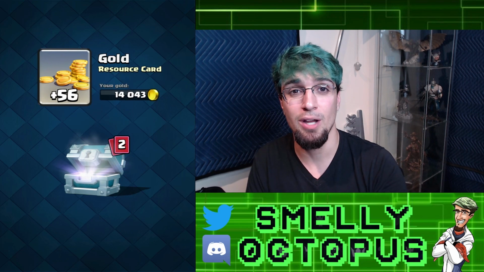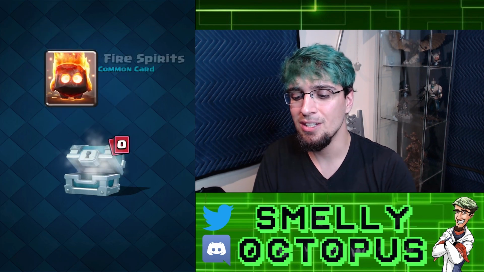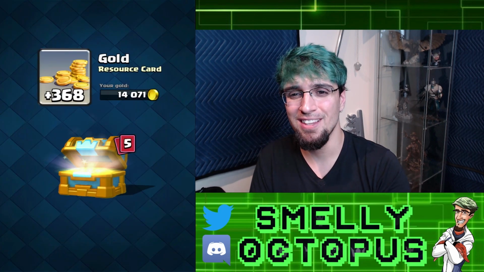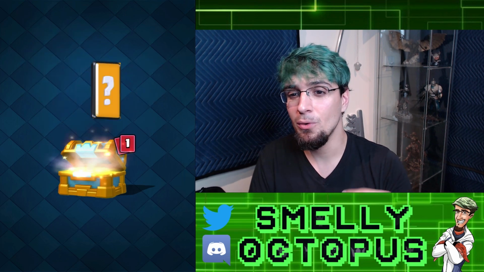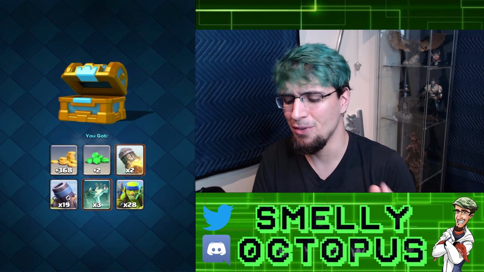Silver chest. And then we're going to go for the crown chest. And that's it. Crown chest. Yeah. 56 gold, Elixir Collector, and Fire Spirits. And for the crown chest, so far nothing crazy, but I'm okay. Legendary chest waiting for me just there. Two gems, gold, Rockets, two of them, Mortars, Tombstone, and the last card is Spear Goblins. All right, that was a very, very sad chest.